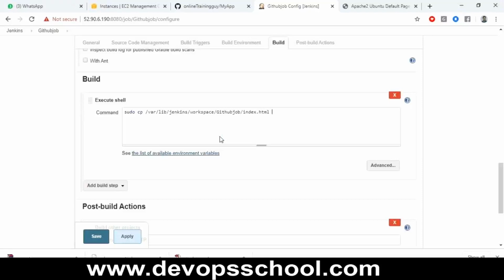and I want to copy it to /var/html/index.html. I want to replace this file, so that one folder to another folder, to my Apache folder, so that I will get the latest file over there. Okay, so I want to copy this and just say save. So sudo copy this file which is in this folder, because when I download it from the Git, it gets downloaded here, and save.